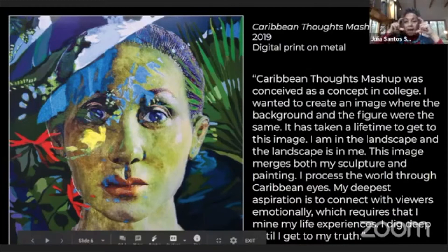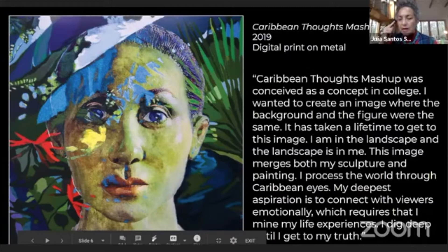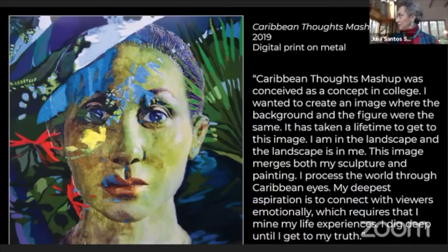However, this is where the expression is. The other thing I want you to understand about the head is that it moves as a unit. My hand articulates any way I want it to. Fingers articulate individually, they move together, my wrist moves. The hand is one of the most complex forms in the body because of the way it moves. The head only moves at the jaw — up and down — and your eyes open and close. That's it. The neck helps you to turn it.